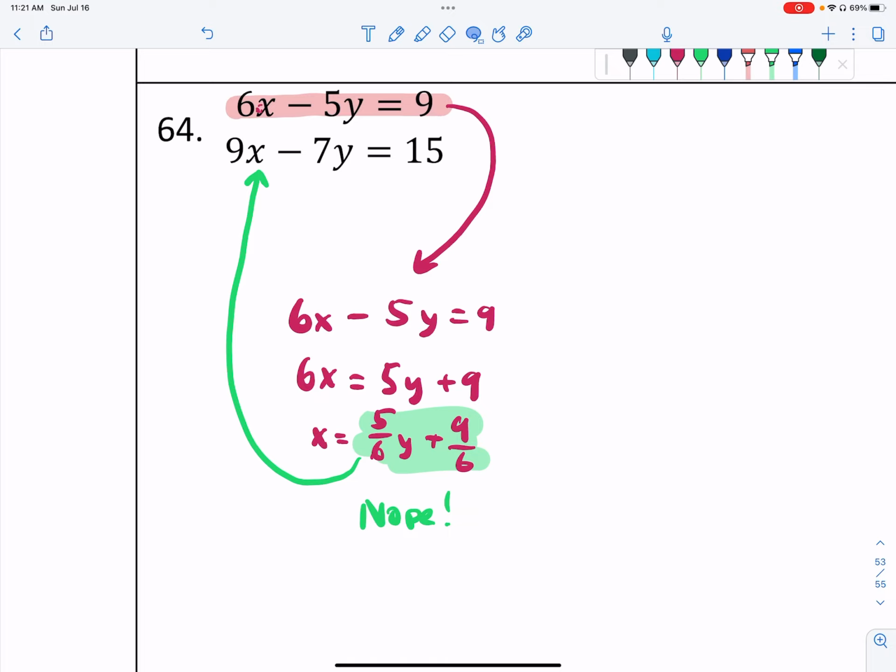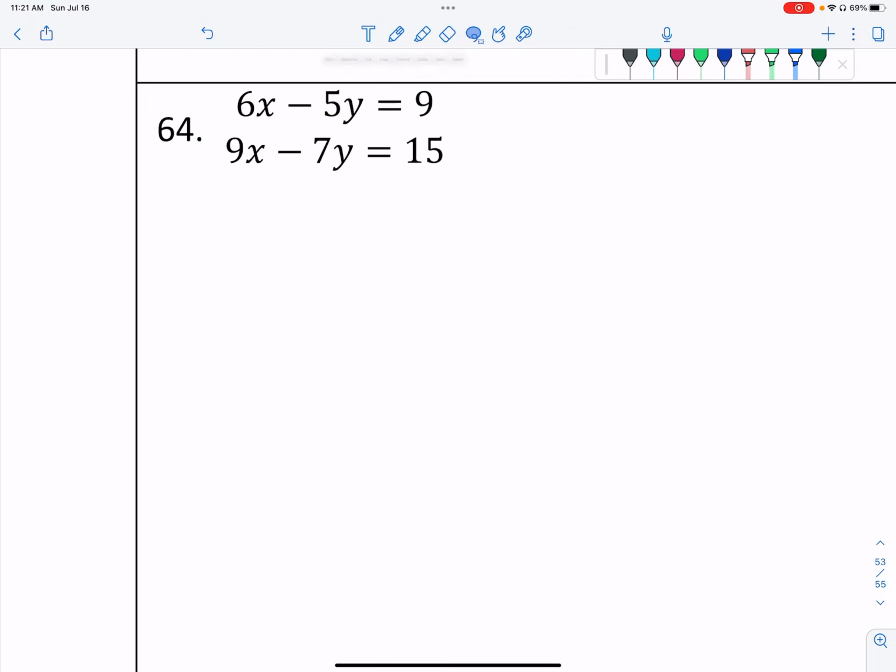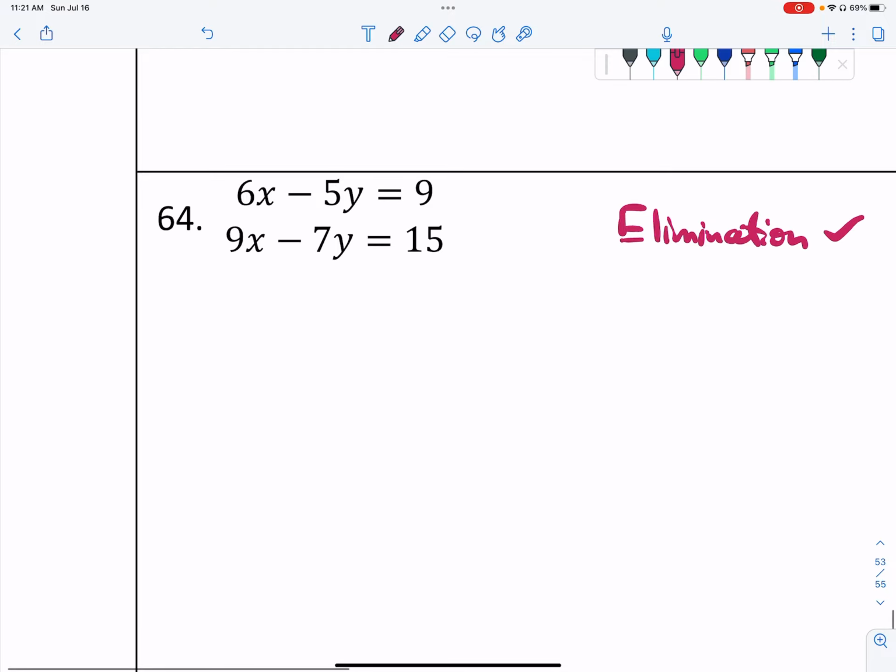So here, let me clean this up just a little bit. And we're saying that elimination is probably the way to go here. Check. And if you multiply this top one, think of, again, if I have something like a 6th and a 9th, and I wanted to add or subtract these two fractions, I need to get a common denominator. And the common denominator here is not just the product of these two things. Since they have a common factor of 3, it's going to be a little bit smaller than that.